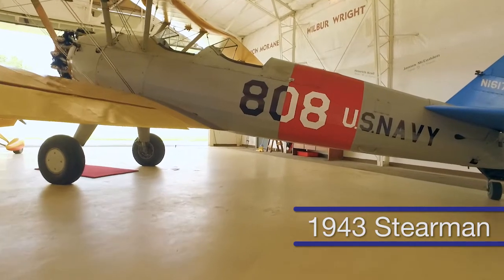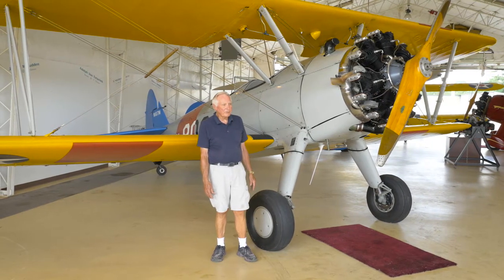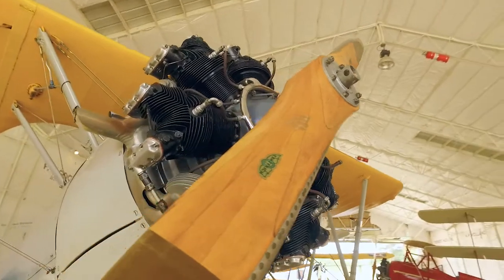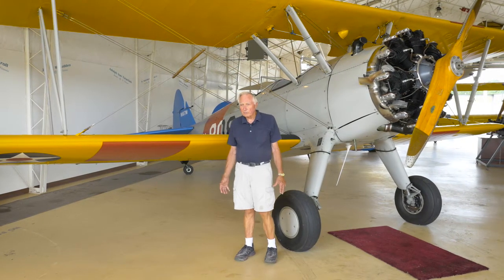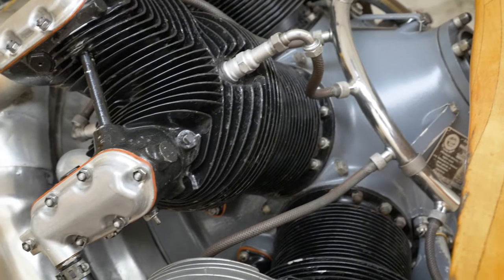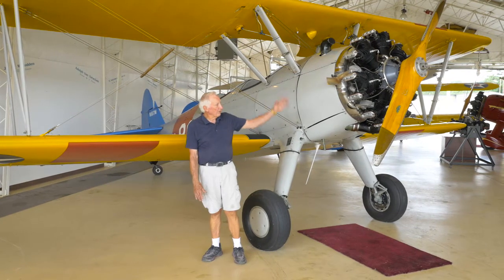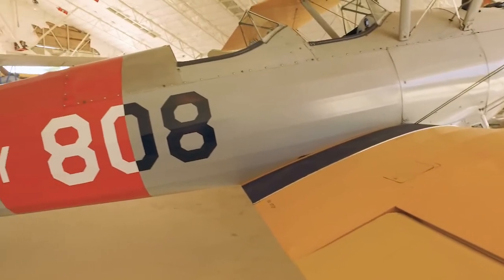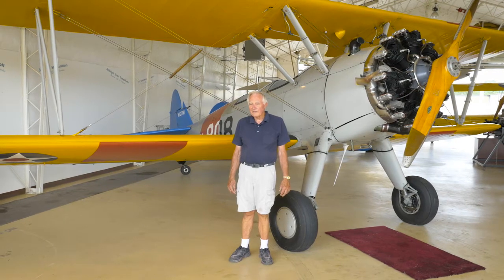This is a 1943 Stearman. This particular airplane was obtained from a bank up in Lebanon, Tennessee. Its previous owner was Warbird Sky Ventures Incorporated, and they used the airplane to give aerobatic rides. After World War II, this airplane was used as a crop duster for a number of years, and eventually it was restored back to original configuration and used by Warbird Sky Ventures in their business. It has a camera system — one camera on the left wing, one on the cabane strut on the right side, and one on the vertical stabilizer, used to photograph passengers during aerobatic rides.